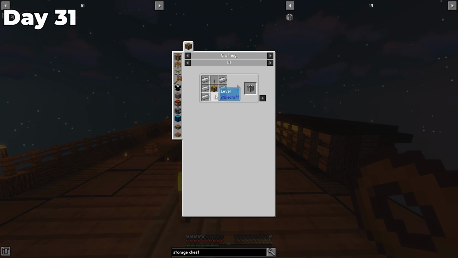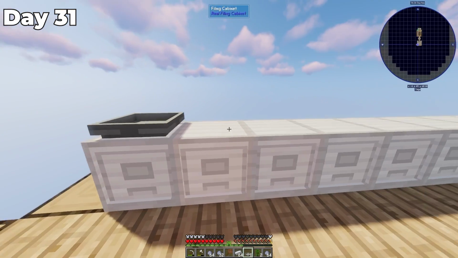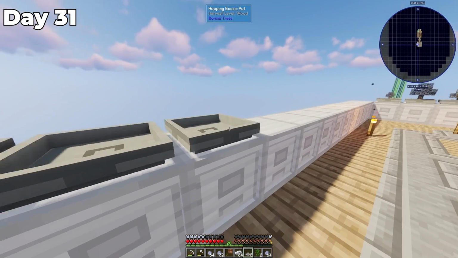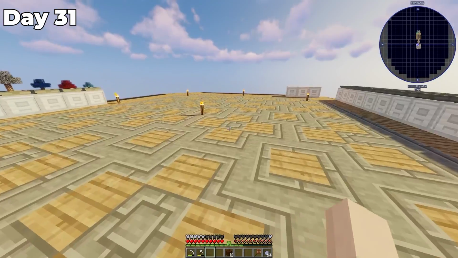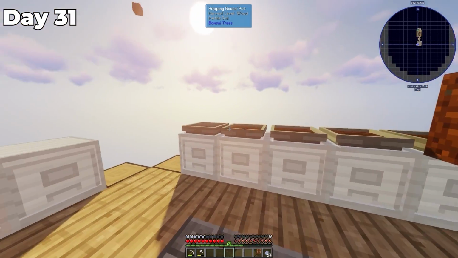So yeah, then I found this really cool chest builder, which ended up being the source of my entire storage system towards the end of this. But for now, I was sticking with just these filing cabinets, and of course putting the hopping bonsais on top of them and throwing in some fertilized dirt to make it grow a little bit faster.